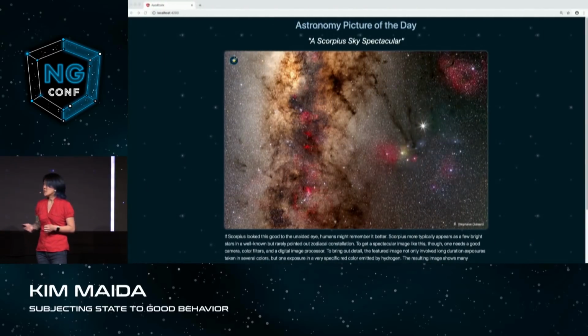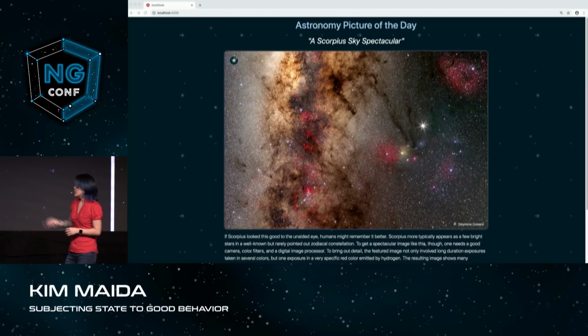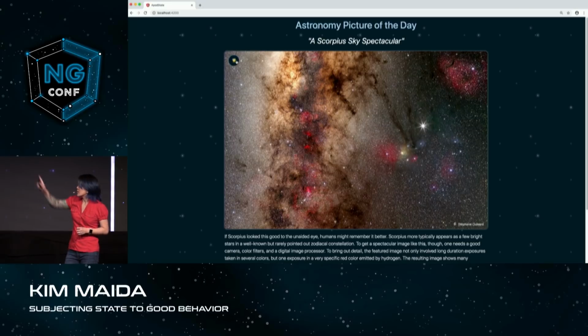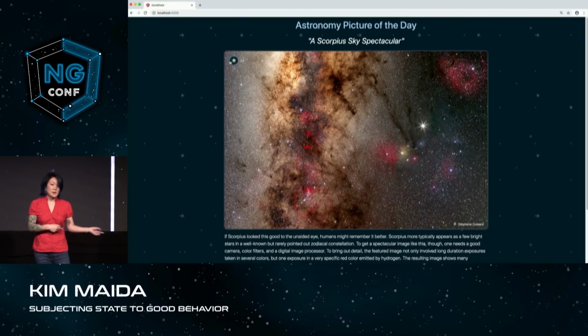Now I built an application to demonstrate this a little bit. This app uses the Astronomy Picture of the Day API from NASA. And it just goes and gets whatever picture NASA thinks is great for the day. And if you look in the upper left-hand corner, you can see there's a little button with a star in it. And all this really does is I can click that button, and it'll increment a little counter. I'm sorry, it's kind of hard to see, but I can also hold the mouse button down on it, and it will continually increment until I mouse off it. This is just implemented with RxJS. If you're familiar with how clapping works on the Medium blog, it's basically the same thing.